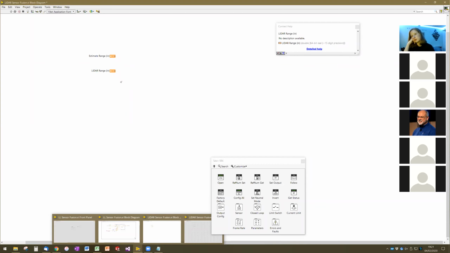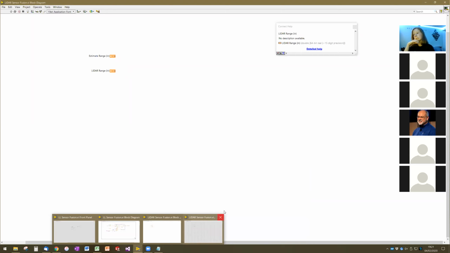Okay. So Michael was asking, are we not going to use the LimeLight? So we're not going to use the LimeLight for distance calculations. We did attempt initially to use the LimeLight to calculate the distance.